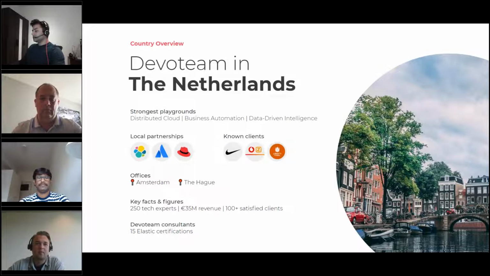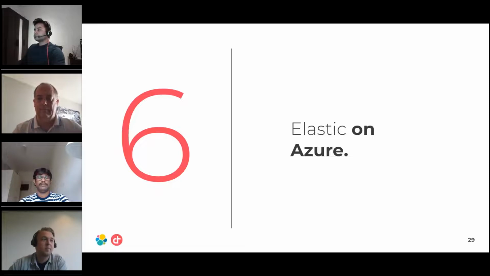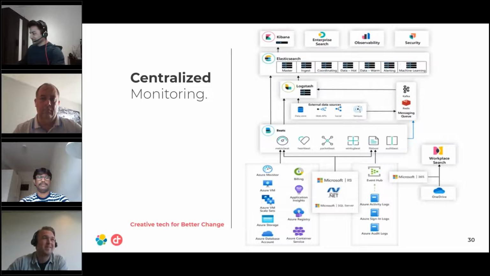Also, we have a local partnership with leading and innovative companies like Azure, Elasticsearch, Red Hat, and at Devoteam we have 15 certifications, and a strong team of more than 15 Elastic certified consultants. Next slide, please. And then we'll have the part on Elastic on Azure. Okay, so let's start with the main webinar topic, that is Elastic on Azure.